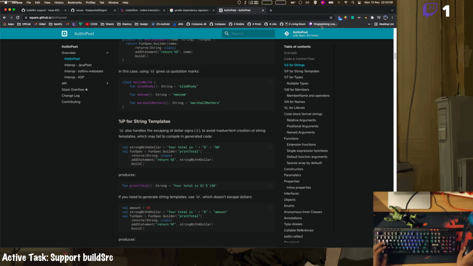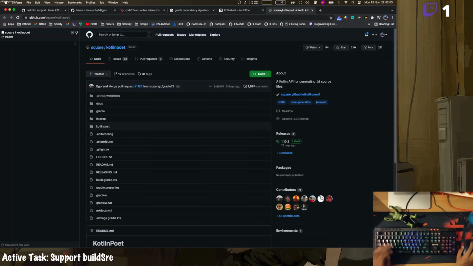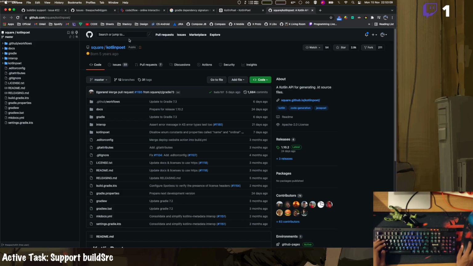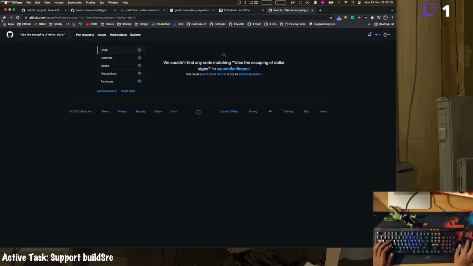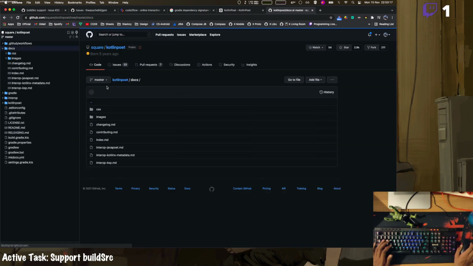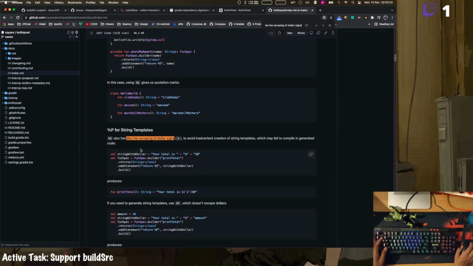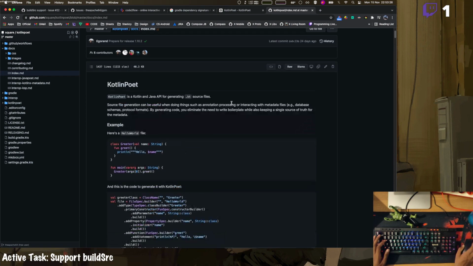Who wrote this documentation? It looks pretty good. How do I get the documentation? Well, we'll search for a specific text. Probably we won't find it. What do we find? What are the docs? The index.md file. There we go. How do I get the git blame?